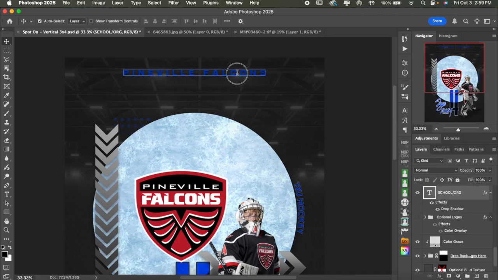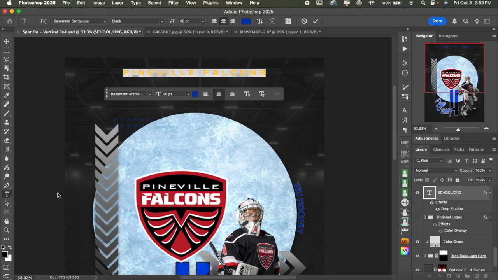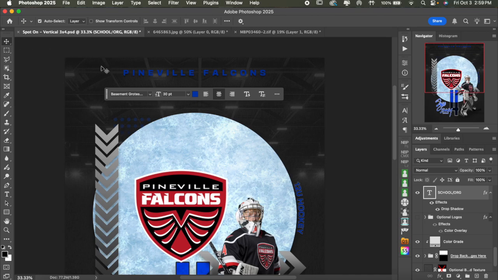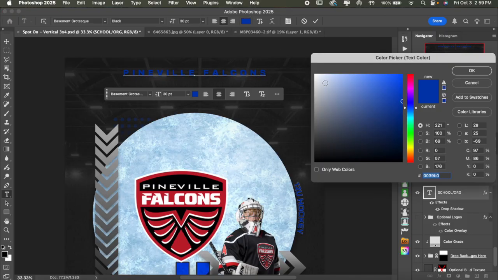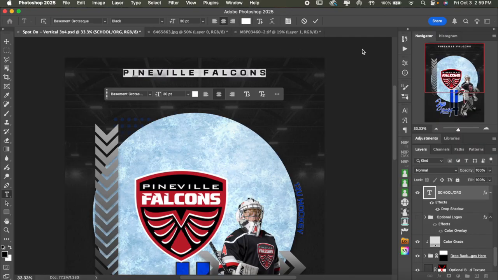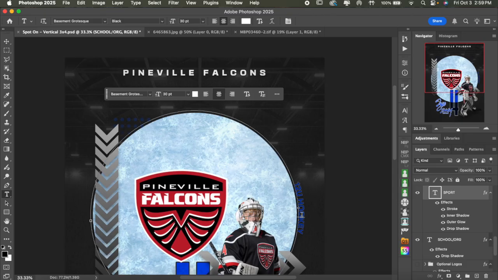this text up here. I want to just double click it. Notice I had my move tool. You can just double click it and it'll automatically do text. Or you can just grab your text tool and click in there and select all, however you want to do it. All right, now I'm just going to go up here and change it. I think we're just going to stick with white. Same thing here on the side.